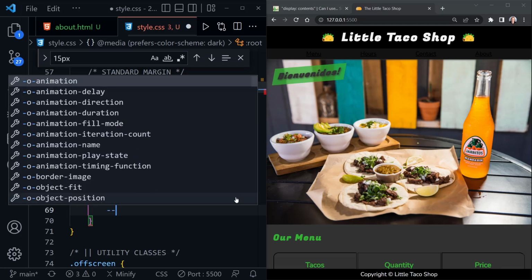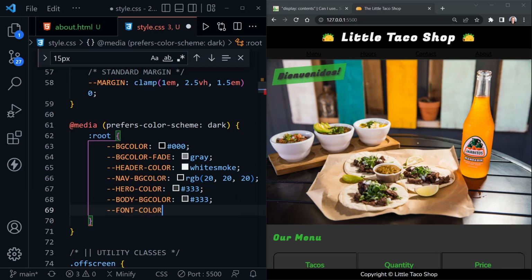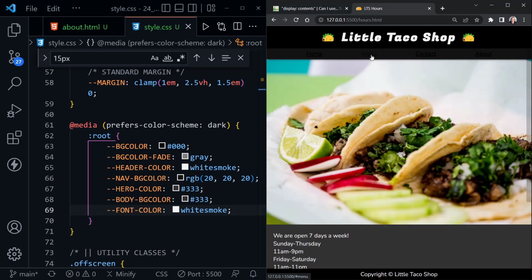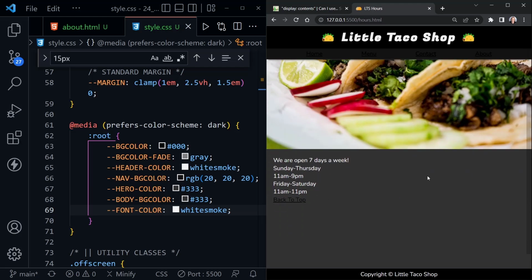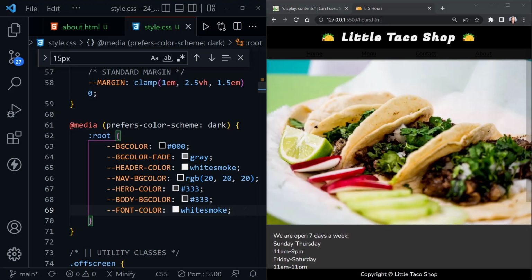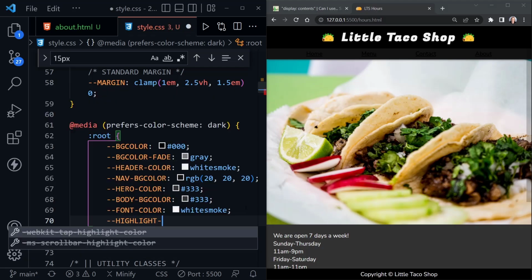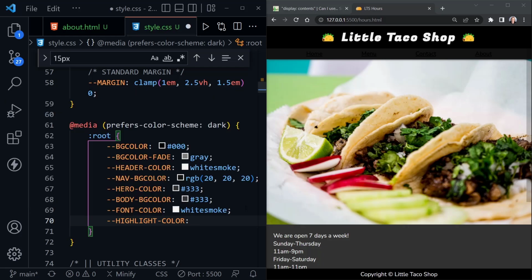Now let's go to the font color itself, which is what's being used on most of the page, and we'll go with that white smoke that's just a little easier on the eyes than the pure bright white. And so let's find a page that's using it. Well, here we see it inside of these table cells, but if we go look at a different page, you can see it is being used right here as well.